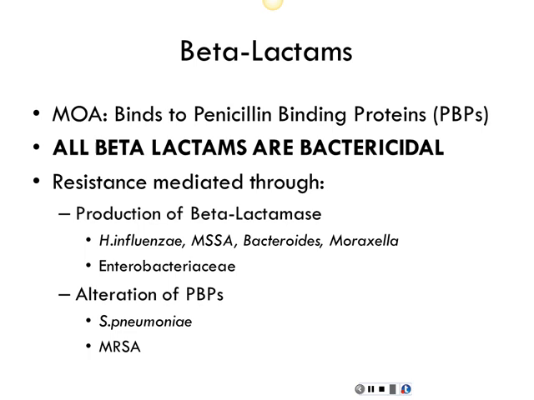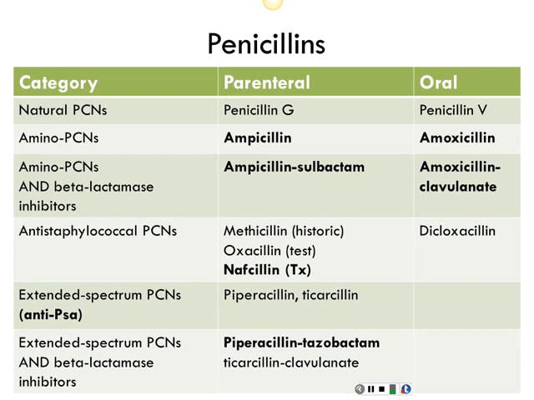All right, so we've got all these different penicillins. Lots of them, kind of. But we're only going to use a few of them, so that makes it easier. Natural penicillins, I wouldn't even spend time thinking about those. Really just syphilis. The aminopenicillins are the next generation down. We're going to use both ampicillin and amoxicillin. What's the big difference between those two and their uses? Yeah, so ampicillin we're going to use more IV. Amoxicillin is going to be our PO version.